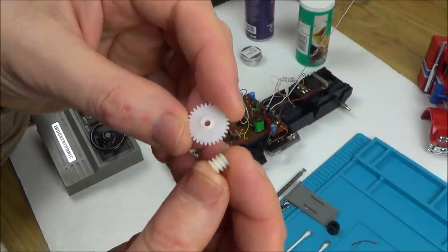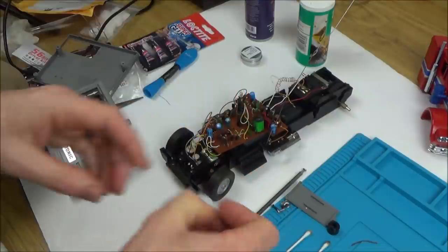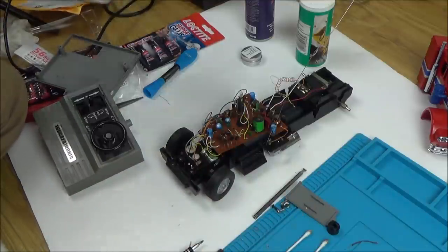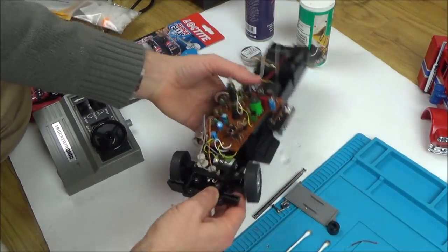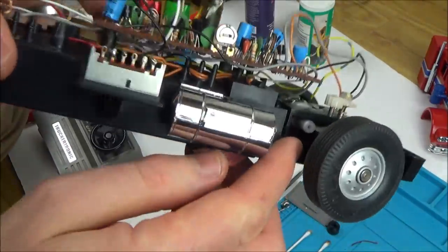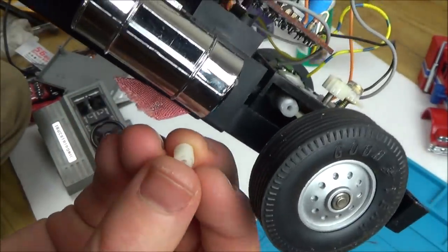Now the problem is, because we have a huge amount of play on the motor this way, this was just slipping out all the time. As you've seen in the original video, it was just spinning. Luckily, I found a worm wheel in my little bag of tricks from eBay that was twice the length of this, but the same diameter. So I fitted that into here, and you can see now it's much, much longer. If you have a look right in there, you can see how much it sticks out now. It looks much longer than this one here.